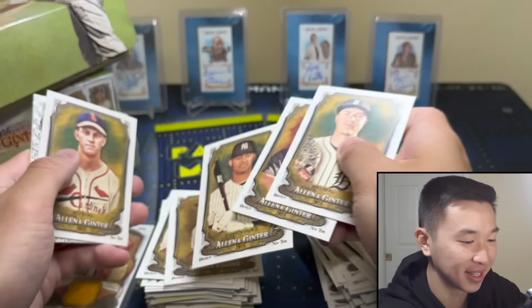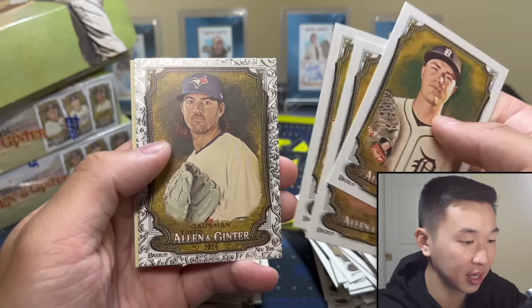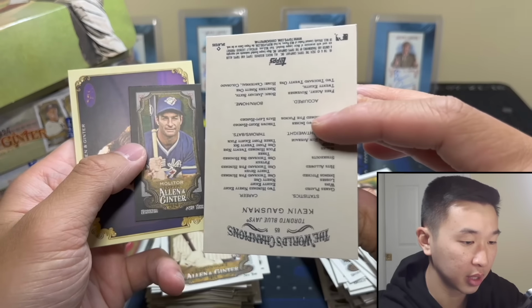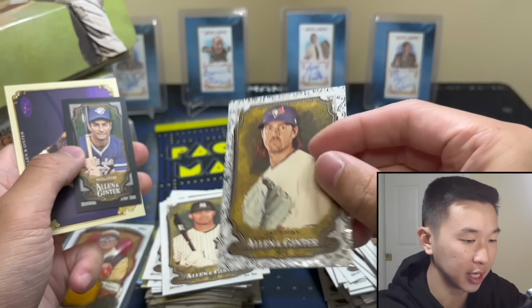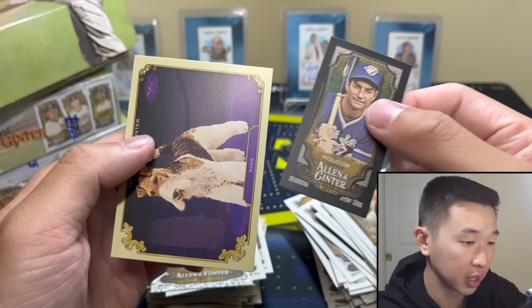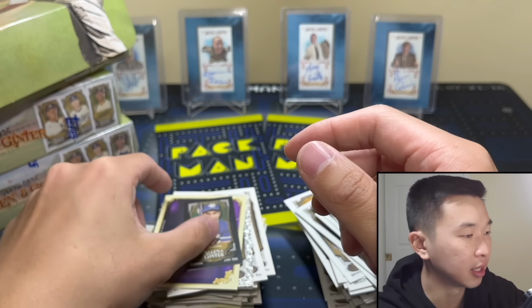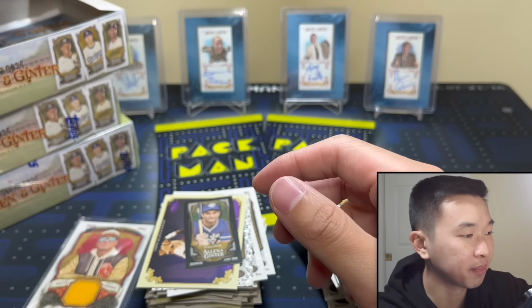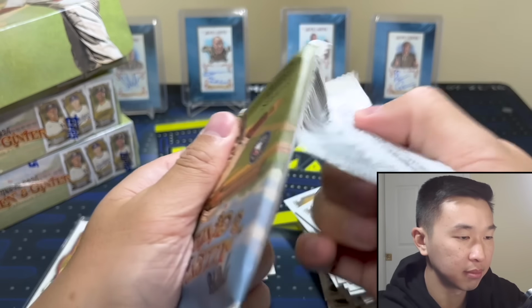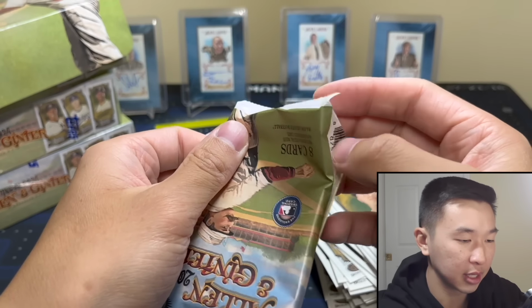Dominguez. There you are, my guy. And that's the foil filigree, about one per box. So there you go. Nice little design. And there's gold ones to 50, obviously more rare. There's King. Hello, King. Next pack. Now this one's nearing the end. And two hits remaining.